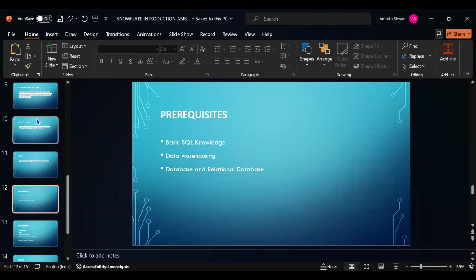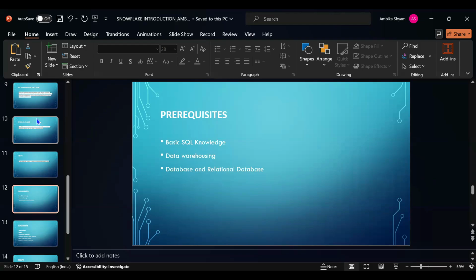How we'll use a create statement in SQL, how to create a table, how to alter the table, how to delete the data from the table, how to drop a table, how can I do the retrieve operation using the select statements, how can I update the data in the table using the update statement, how can I delete the data from the table using the delete statements. So these are the basic SQL things we should be aware of before getting into Snowflake.